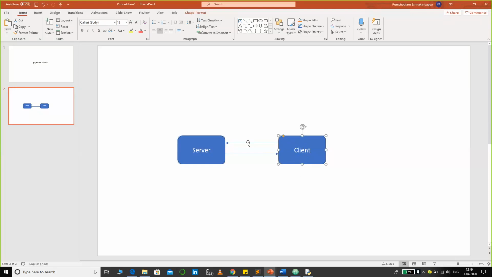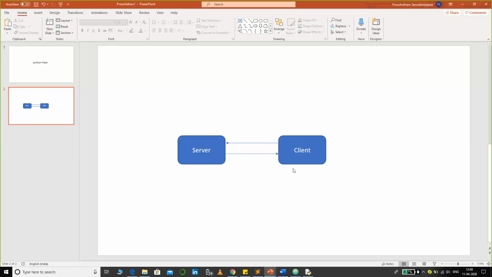The request went in, and the server gave you a response back. The entire web actually works on this model. It's a very simple model that I showed you here, but it has its own set of complications and details. The idea is not to get into all those details, but to understand how Python can be helpful for developing a system like this.